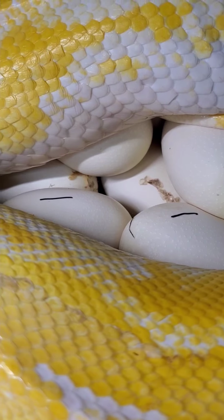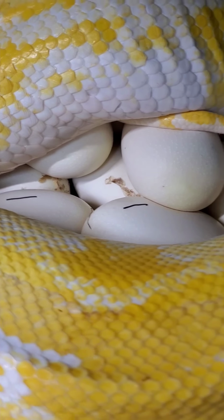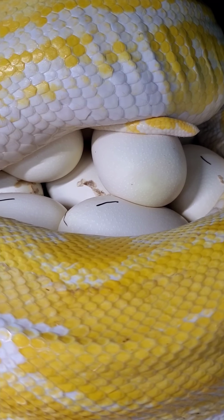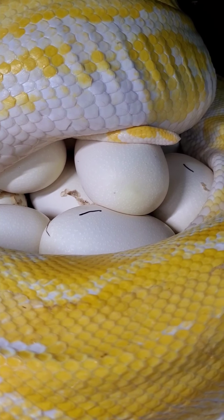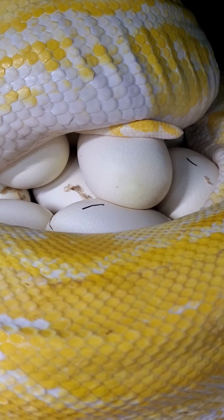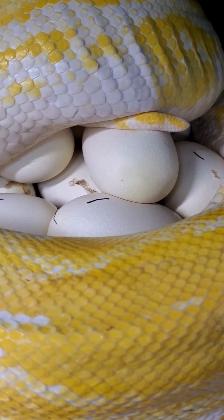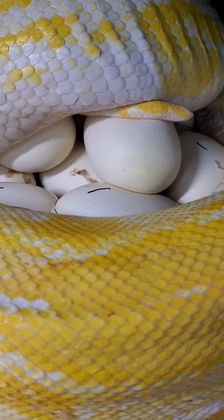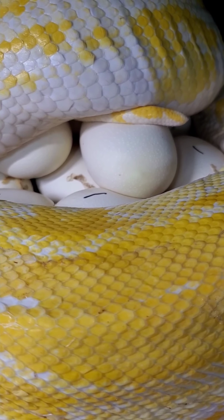If the egg gets turned, then as you may know, that can cause the egg to die, because once these eggs are laid and the skin dries, everything situates inside that egg in a way that it's supposed to be until that egg hatches. Unlike chicken eggs and duck eggs, python and reptile eggs in general don't get turned. They stay in the same position for however long it takes for them to incubate, which with these guys, I incubate slow, so it takes nearly 90 days for the eggs to hatch.